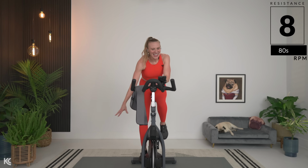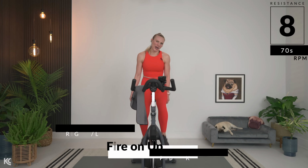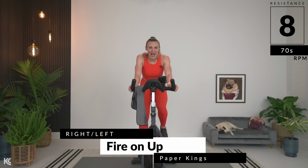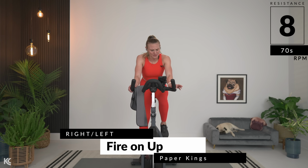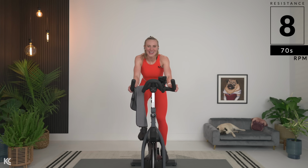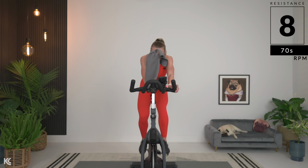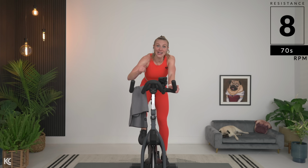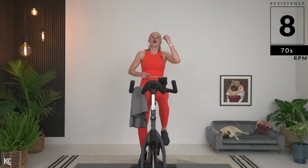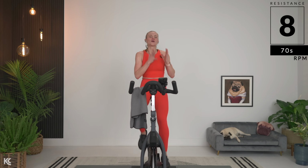4, 3, 2, saddle. All right, we're gonna make it burn even a little bit more. We're gonna work right and left. So slow your pace back in the 70s. 1, 2, 1, 2. We're gonna work right and then left. So you're gonna keep both feet in, but that one leg, whatever is leading, is going to take charge. Push and pull. Focus it all right here.